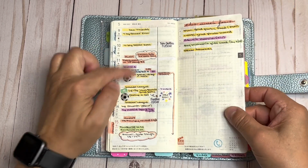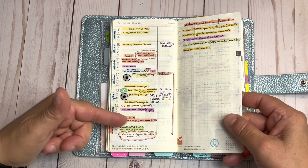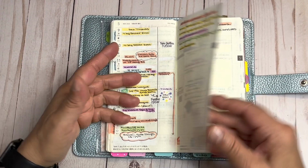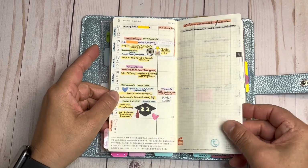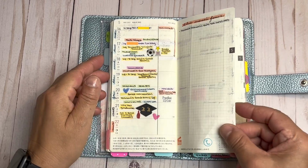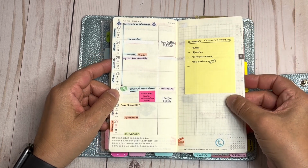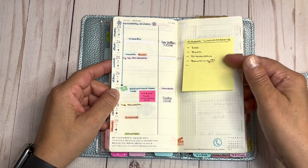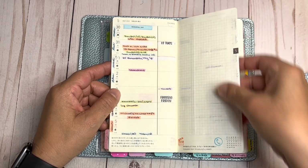And yeah, so this is everything that's going on. And then also put reminders, like when stuff, I have a JCPenney rewards that it's going to expire, that kind of a thing. So I just put this week's focus here, and my daughter graduates here, and that's it. And then my daughter's going to be visiting with my grandson, and so I just put a little post-it of just ideas of things to do.